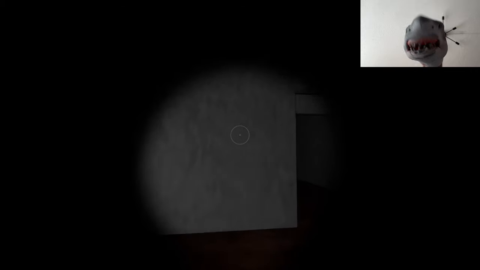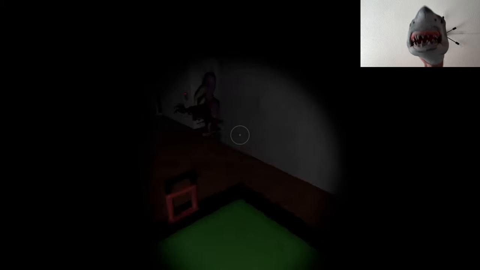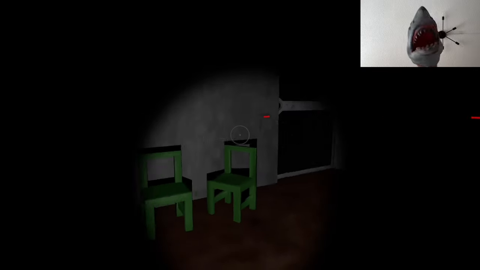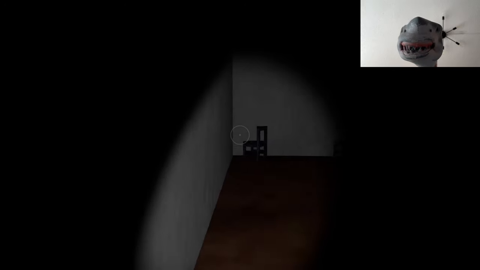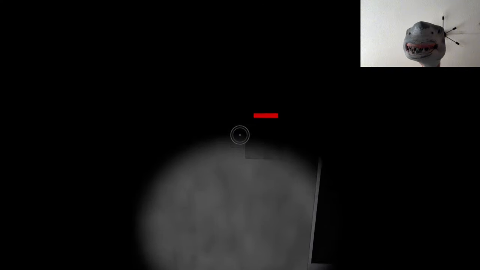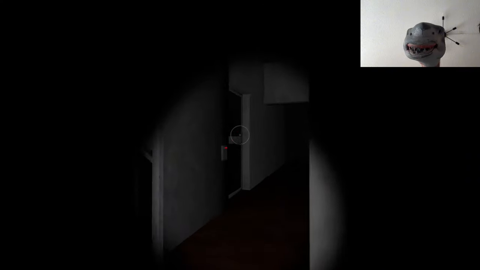I'm getting out of here. That's what I'm gonna do. Nope, go around her. Nope, I'm out. Bye. I'm gonna go this way. No! Well, apparently that didn't work. So now I gotta do this again. Come on. Get this and open this door.